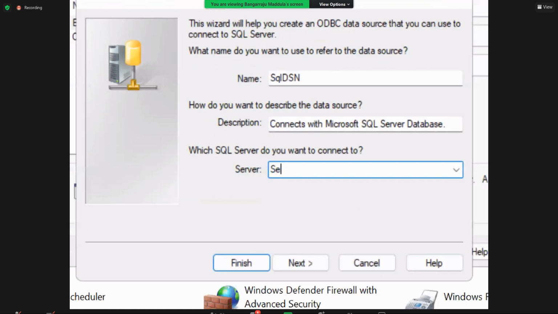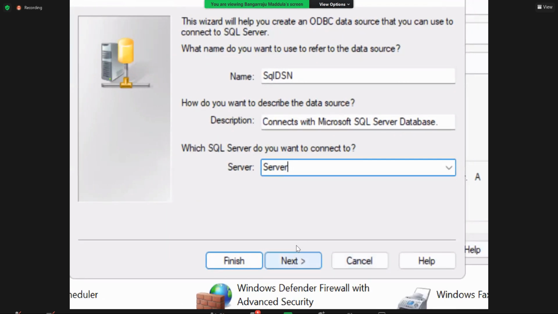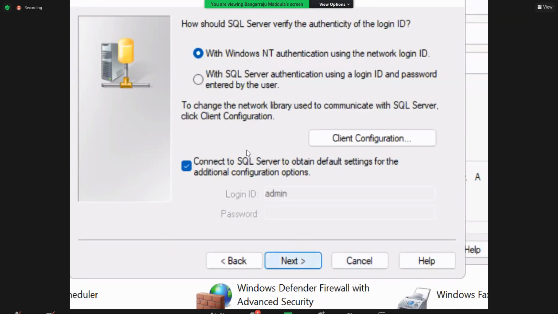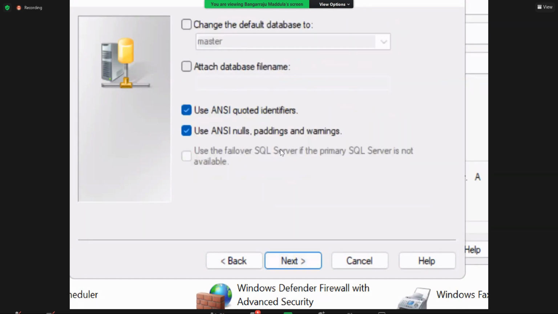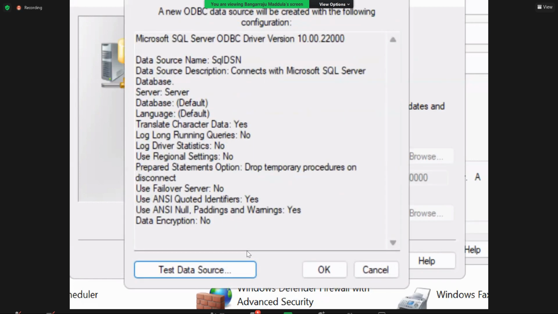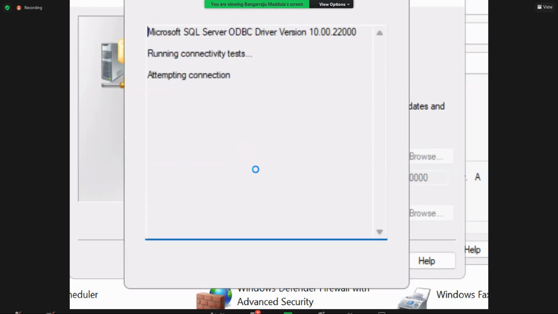Server name, server, and Windows authentication. And here you choose your database. Right now we did not create any database here. So by default it is targeting which database? Master. Leave it, don't change. When you create a database, you can change to your own database. Next. Finish. Test. Attempting connections.